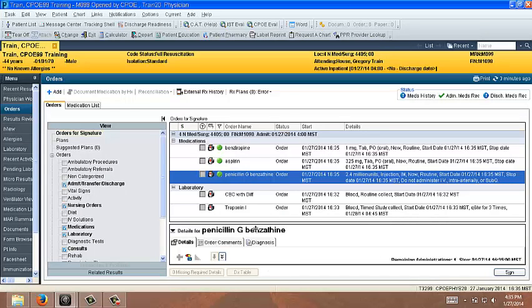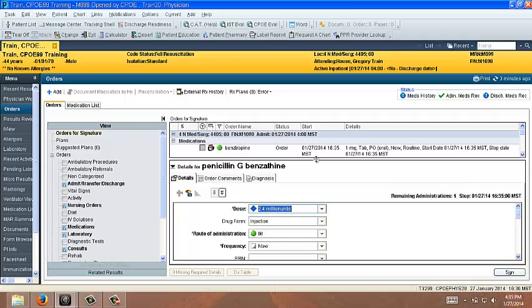The details are down here below, and they're quite squished, so I'm going to click, drag, and bring up so that these details are much bigger. The dose was already filled in. But, again, if I wanted help with dosing, I could say, help with dosing.